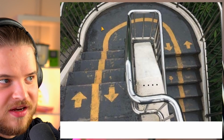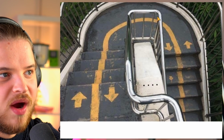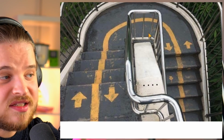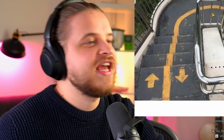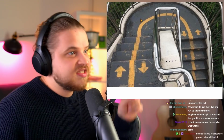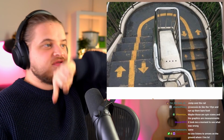But the advantage is if you are walking down here and someone else is walking up here, you're in the same line. One of you crosses into the other lane. It doesn't matter which one. And now, no, wait, both of you have to cross lanes. Okay, fine. You're coming up here. Someone else is coming down here. You meet in the middle. You swap. And now you're in the right lanes. At least you don't have to swap back.